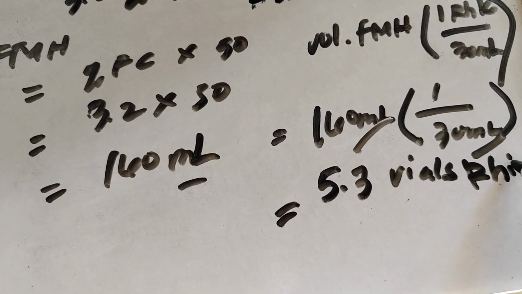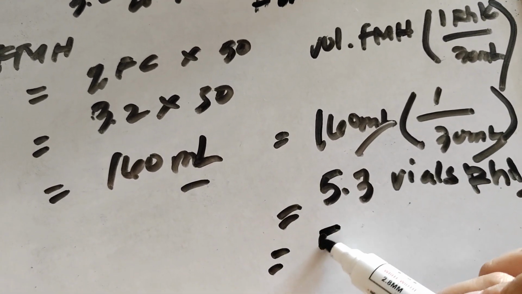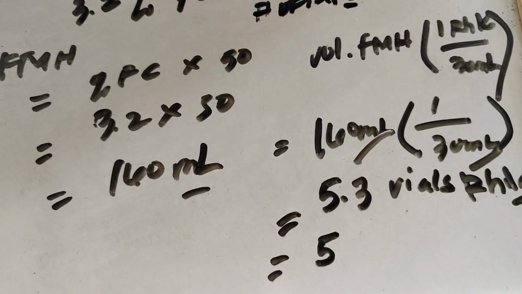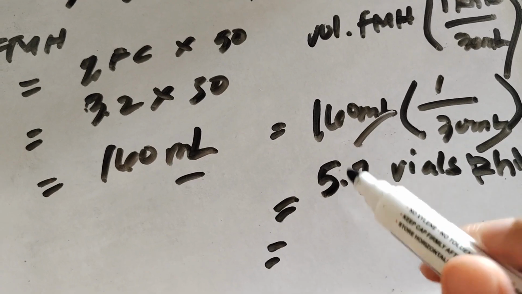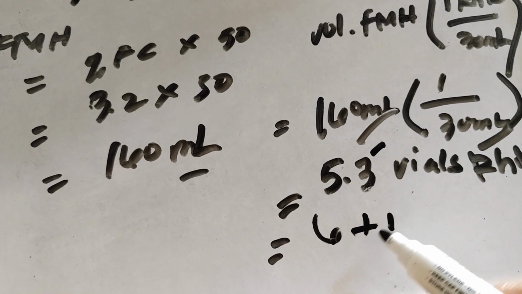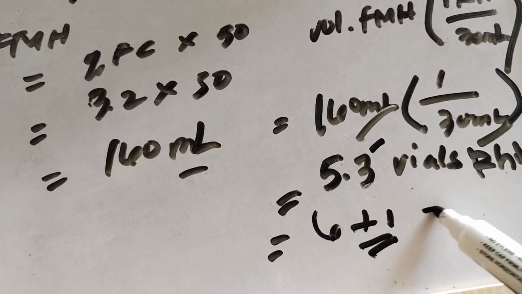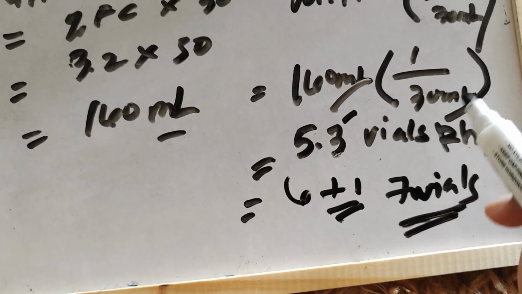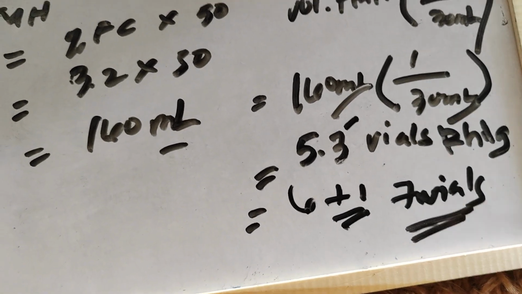Okay, so, hindi mo naman to pwedeng hatiin yung vials. Okay? So, gagawin natin siyang 5. And for RHIG, you will always round up. Okay, round up. So, that's 6. Okay, so, round up plus 1. Palaging may plus 1. Okay, this is a rule. Round up and then plus 1. So, 6 plus 1, that's gonna give you 7 vials ang kailangan ni mommy. Okay? Palaging round up and then plus 1.